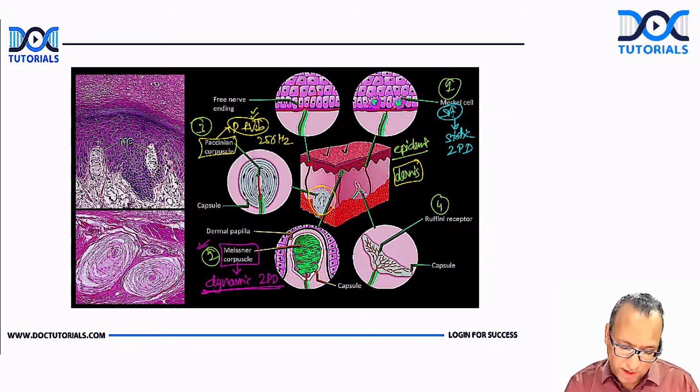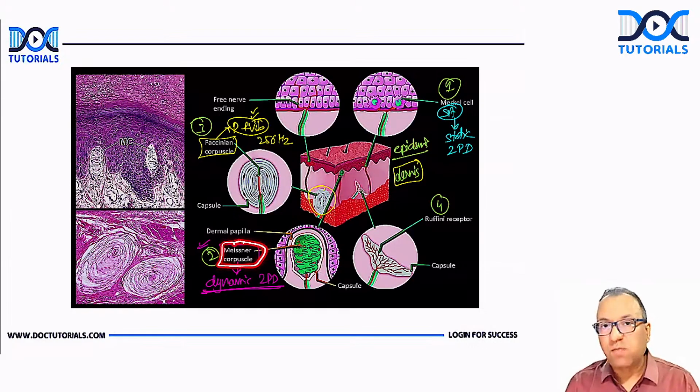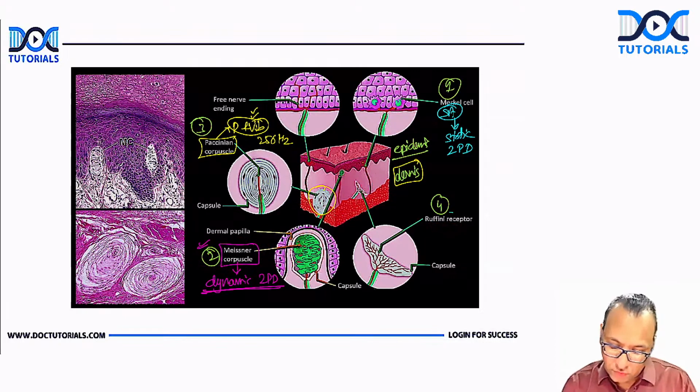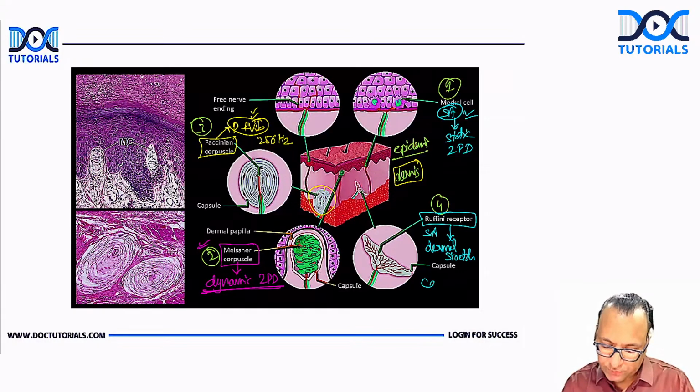So when we are talking about low frequency vibration, that will be the Meissner corpuscle. The Meissner corpuscle is for low frequency vibration. Like I told, the flutter of a butterfly wing on your skin is around say 50 hertz. In the range of 50 hertz, that will be the Meissner. What about number 4, Ruffini? Ruffini is slowly adapting again, like the Merkel, and it is for detecting dermal stretch. So it can detect the dermal stretch. It can also detect the capsule stretch.